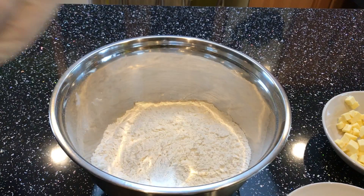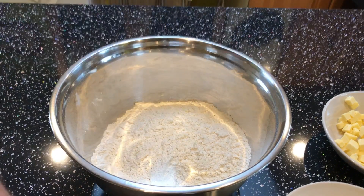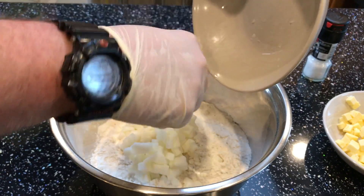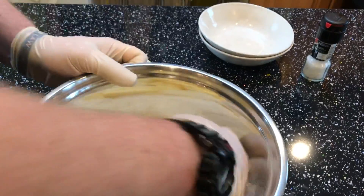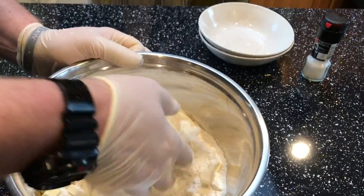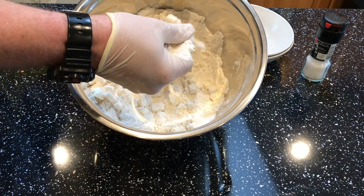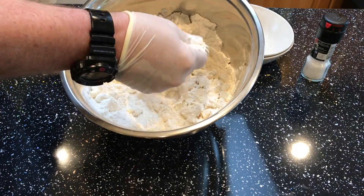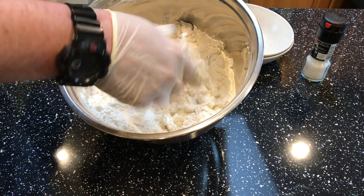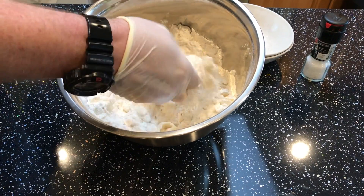So where we're going to start — I'm going to put a good pinch of salt in, and then I'm going to add the lard and the butter, and just combine it all together. Basically rub it between your fingers and your thumb. Keep doing this until it's turned into a kind of breadcrumb, biscuity kind of consistency, and you've got no lumps in there and you've worked all the fat into the flour.